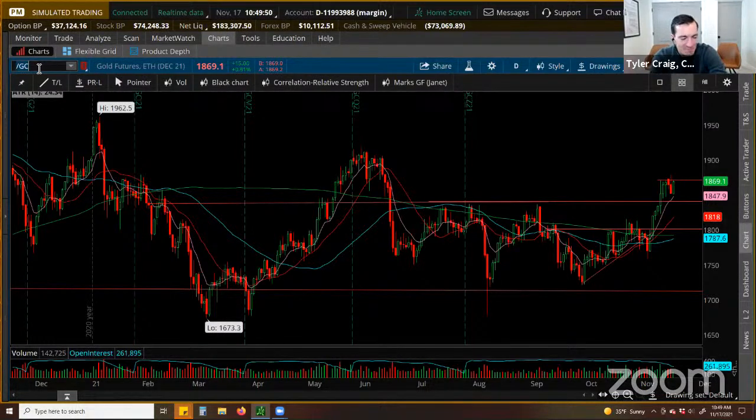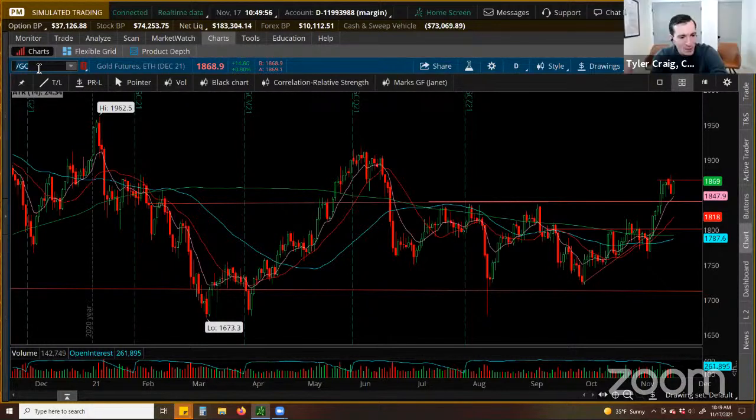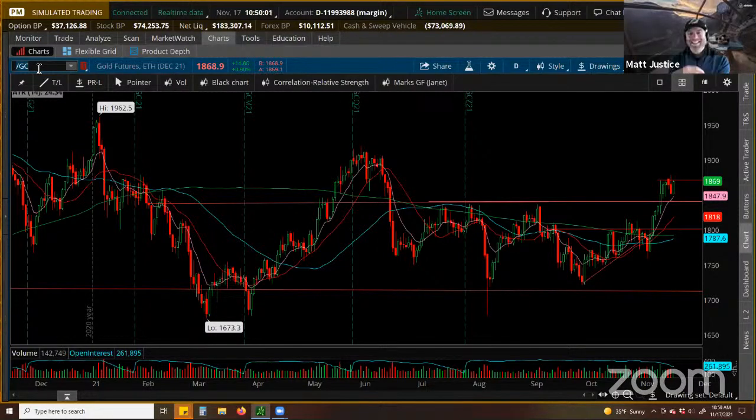Weak dollar historically should be bullish for gold. Then Matt can feel a little better about being bullish on gold. Yes, this is all about me. Yes, 100%. It's just I have a hard time, and I've been saying it for a week, I have a hard time seeing this continue. They've got to come back to some degree of historical rationality. I'm seeing that over the last couple of days. I like the dollar fading back down.